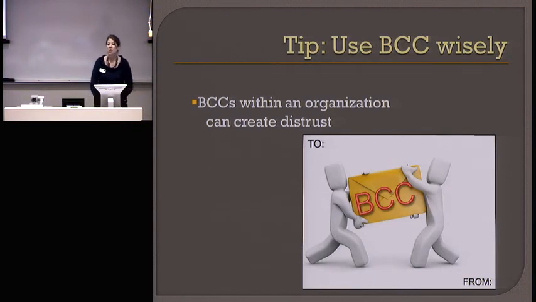It has been shown over and over that this builds quite a bit of distrust within the organization. It may even be a very positive email. If it is, and it's something that maybe a supervisor also needs to know about, go ahead and carbon copy them in that section of the email so that other person can see that the boss, the supervisor, is aware. But as soon as you start adding people in a blind carbon copy, it's almost like letting them in to see a letter that you received in the mail or personal information, and you can do a lot of damage between your relationships with other colleagues in your organization.